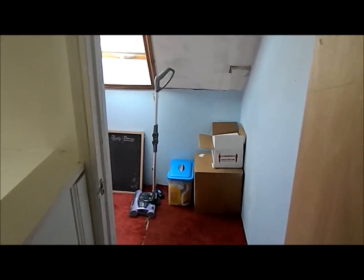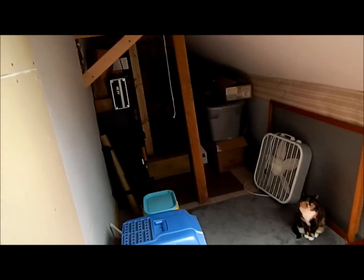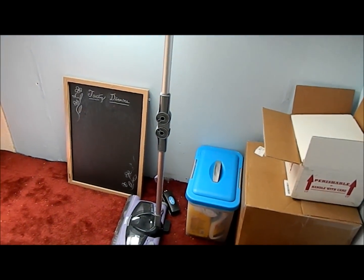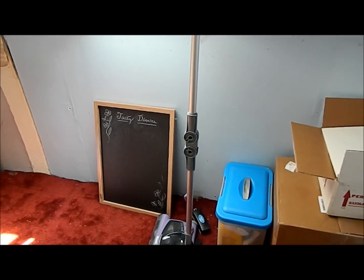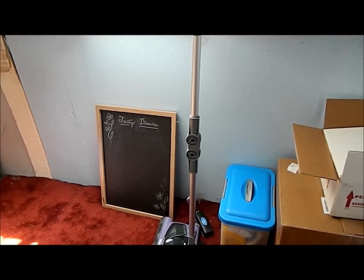The only area I have where I could put them, I can't even put the rack in here. The door is too small, so the rack can't fit in here. So I thought about maybe a couple tanks. This is storage and the cat box, but there's no way I can fit them. The whole point is I'm not producing enough rodents. I am not producing the amount I need to feed my snakes correctly, and I can't afford to just buy them at Petco. So I'm gonna go frozen.